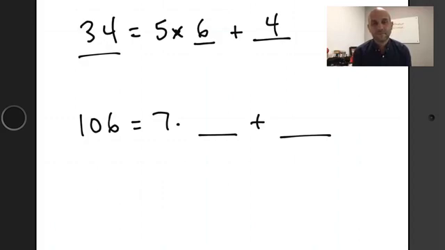And if it helps you, remember, the answer to this question with remainder will fill in those 2 blanks for me, okay? So you can think of it as 106 divided by 7. And like I said earlier, if you're a Mathnasium student or you come visit us at Mathnasium, we'll show you all this really cool stuff on how to figure this out without long division.